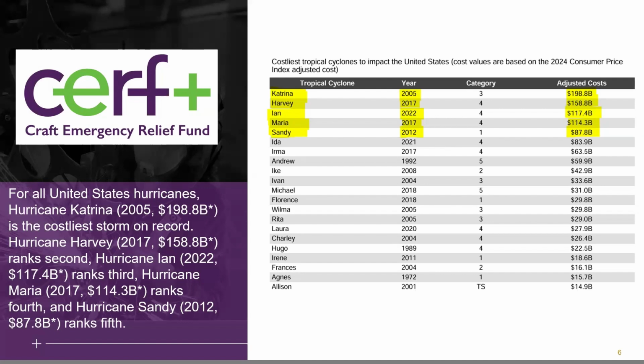I also want to note that we're seeing a lot more hurricanes, as I mentioned, in the Atlantic, which is affecting the northern states in the US. You have Sandy, which we all recall, but you have a number of hurricanes on this list that are starting to flood places like Maine or Vermont, and places that really haven't had as much activity as they do today.